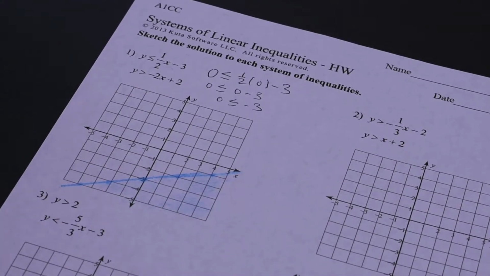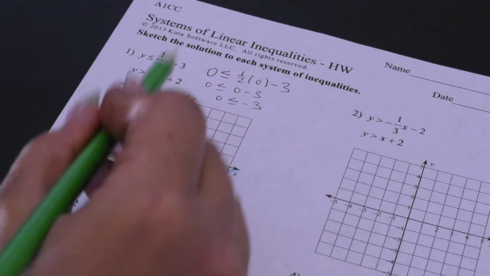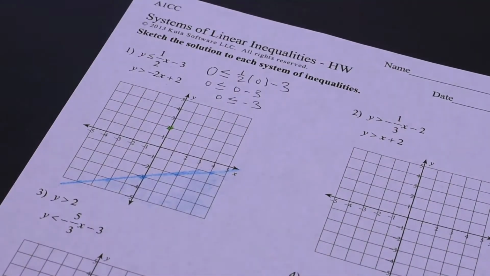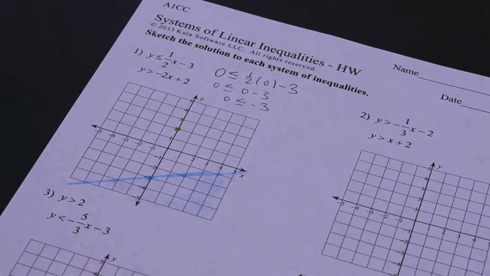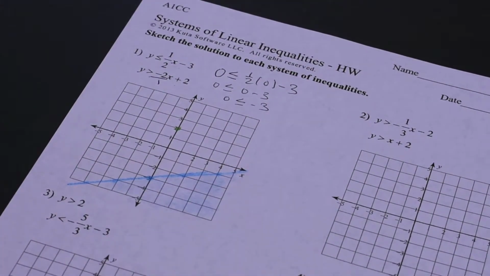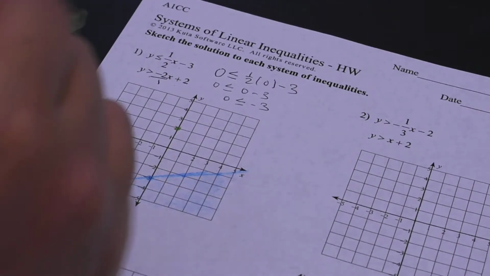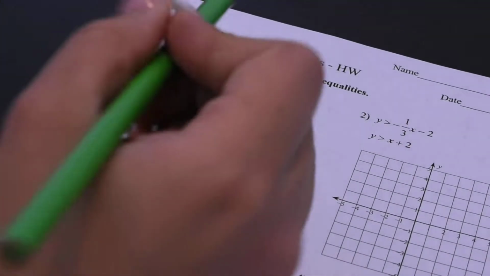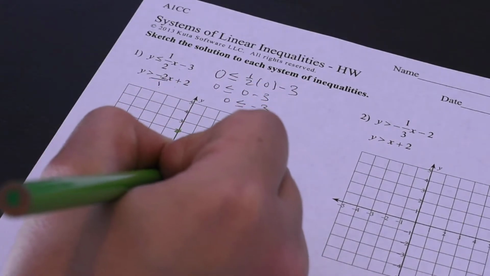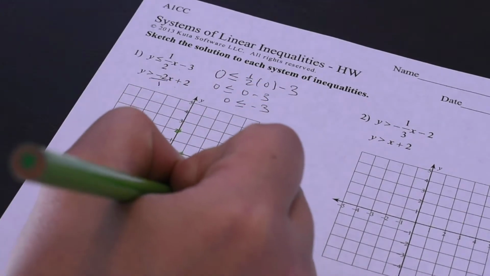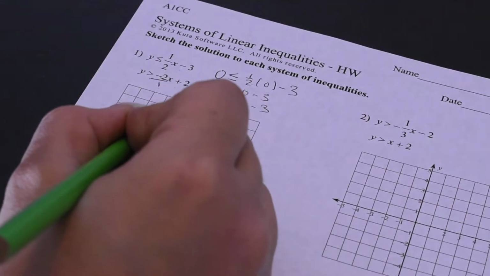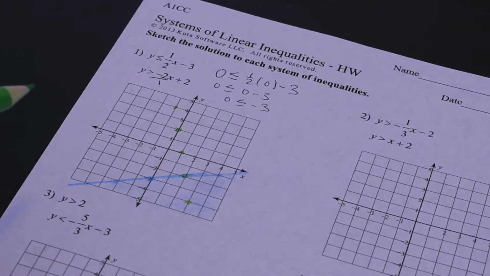Now I have to graph my second one. I start with my y-intercept, which is +2. I put a dot. My slope is -2, which I put over 1. If it's not a fraction, you make it a fraction. So this is telling me to go down 2 and to the right 1, down and to the right again, and then up and to the left. So down 2 over 1 and then up 2 over 1.